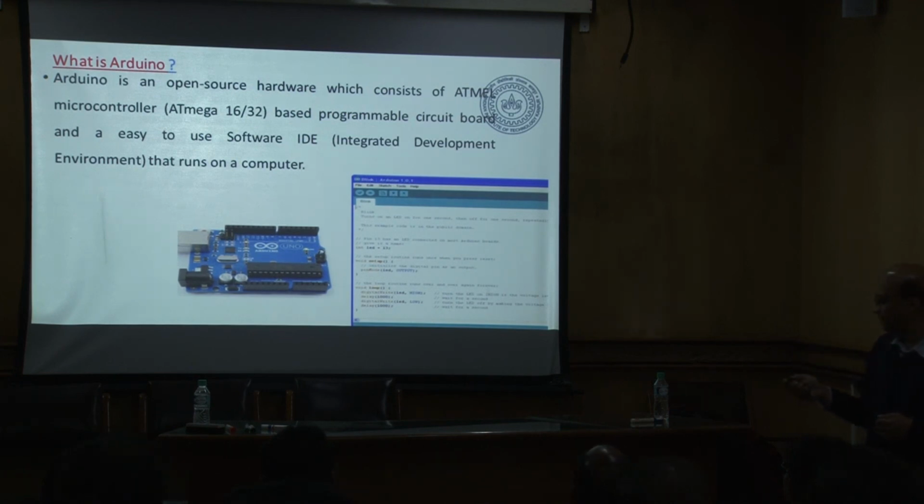So what we'll basically be doing is we will connect different sensors, different encoders, and motors to this kind of microcontroller, look at the program interface, and try to understand how the program is working. And then if you want to make any changes, you can make the changes and see what is happening on the other side.